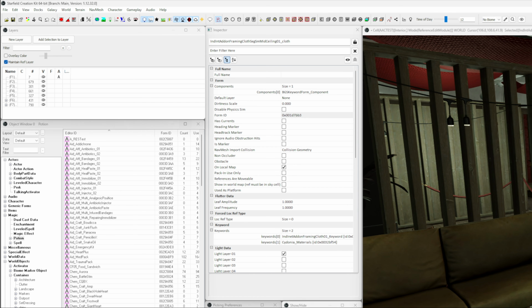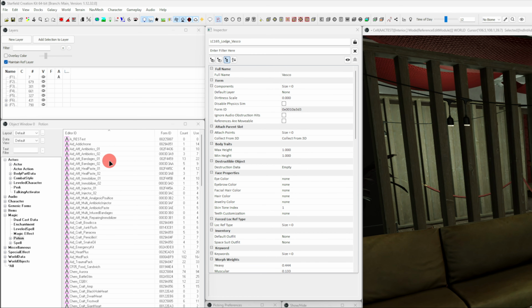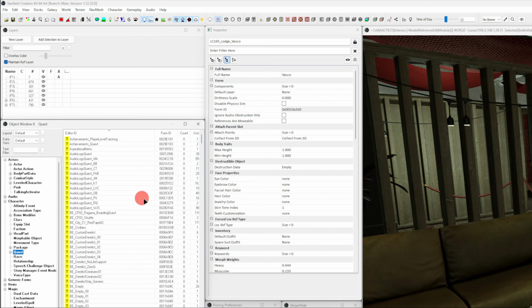Taking a look at the object window on the left, this goes hand in hand with the inspector view, which I will cover shortly. The object window contains all of the various assets and different settings within the game. So this can be anything from actors through to different food items, as you can see here, all the way through to other world objects such as lights. You can control quests in here, making different quests, editing existing quests, all of that good stuff.